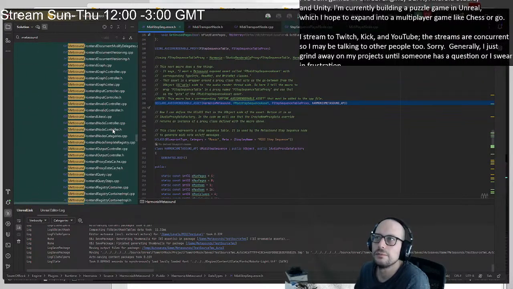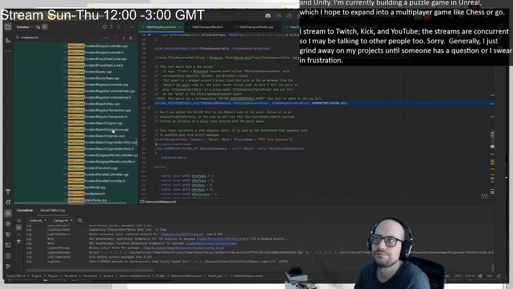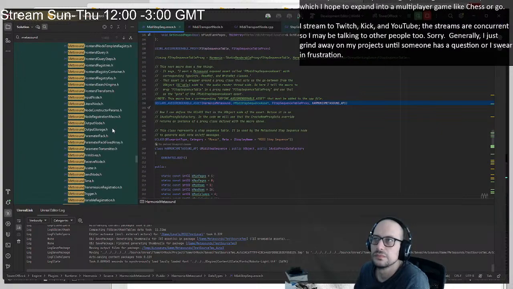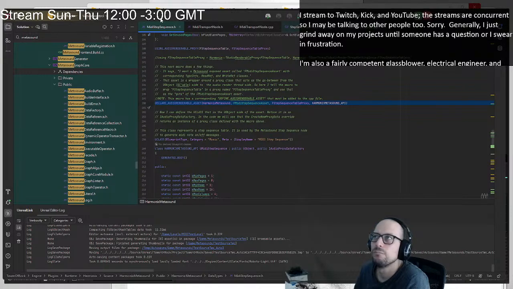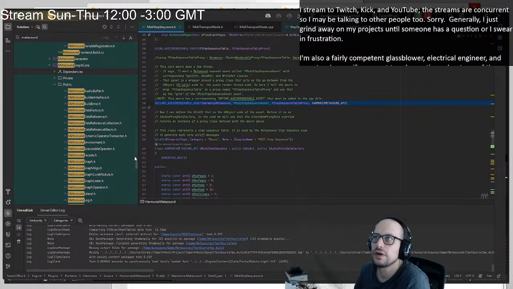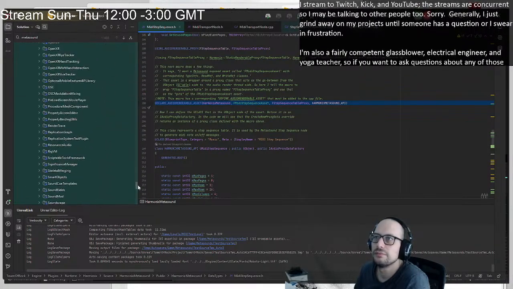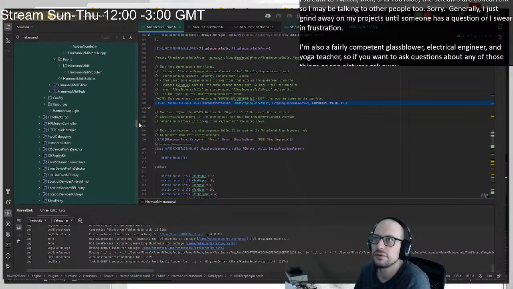Let's see here. We're looking for MIDI step sequence dot. This is in MetaSound. I want MIDI step sequence.